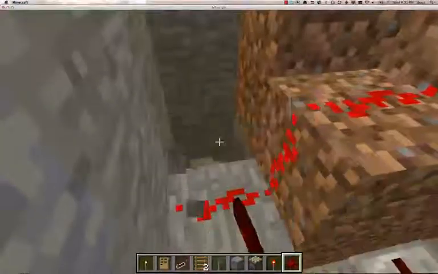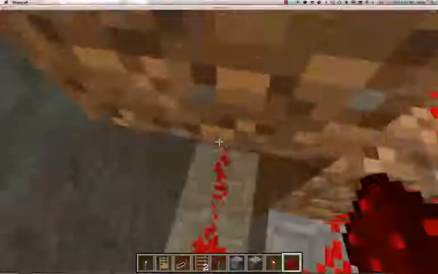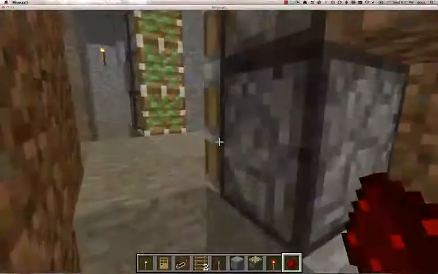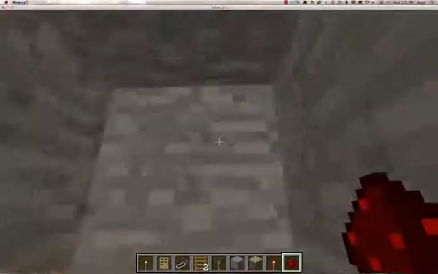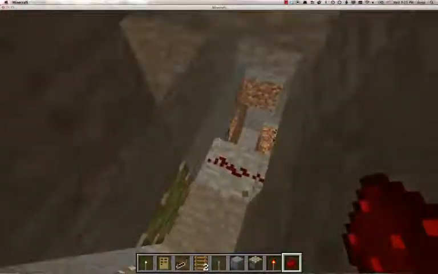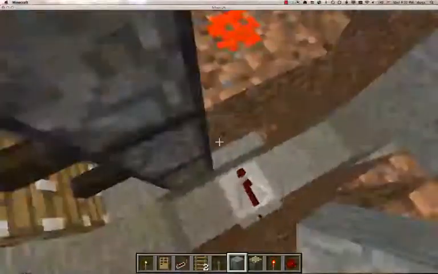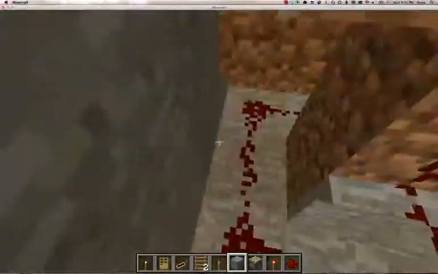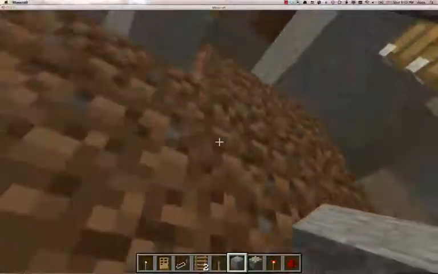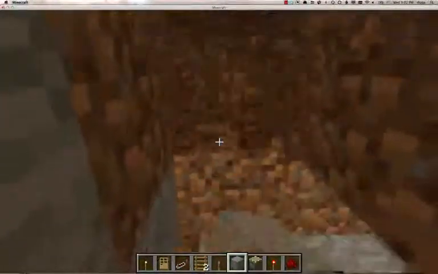Alright, this is going to be really roundabout. Is it this block? No, it's the next block. There we go. That side of doors is open. But I want them closed for now. Alright. I can't do it the other side. I'll just go this way. I'll keep digging this way.